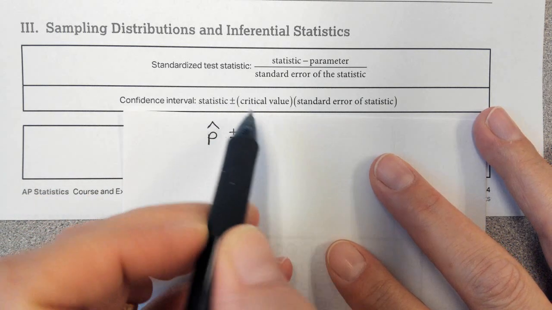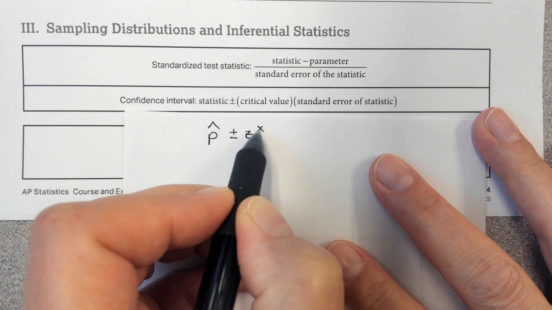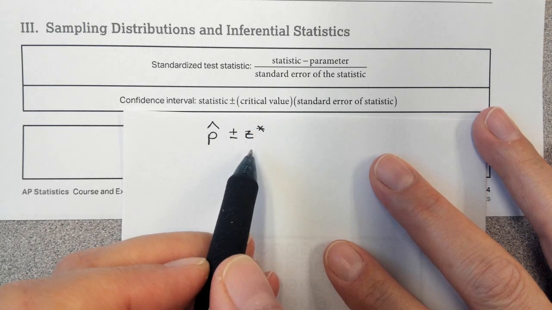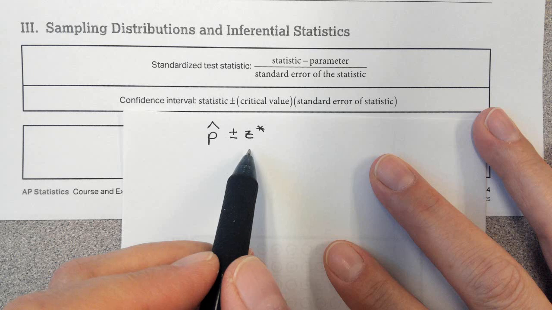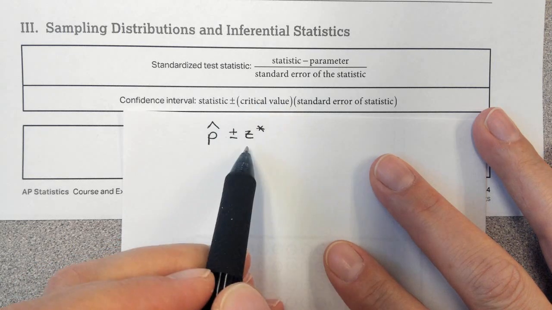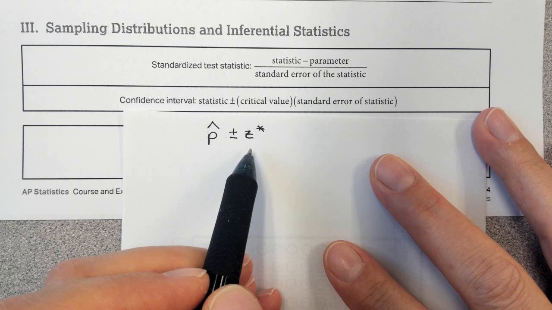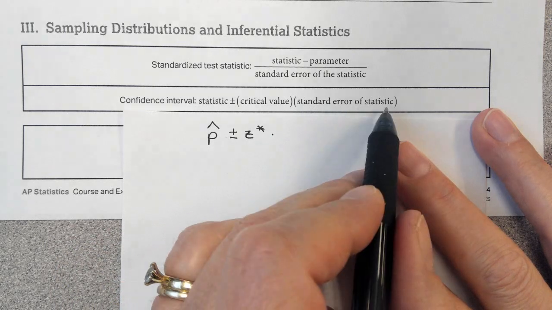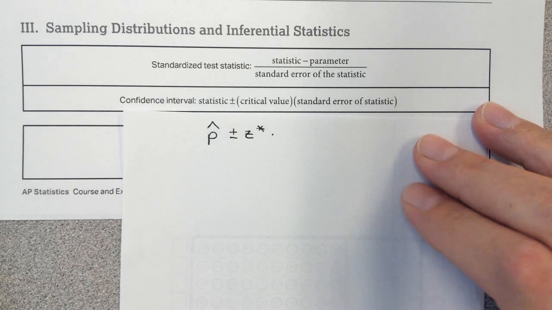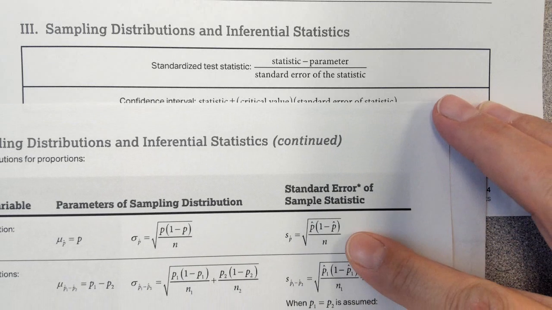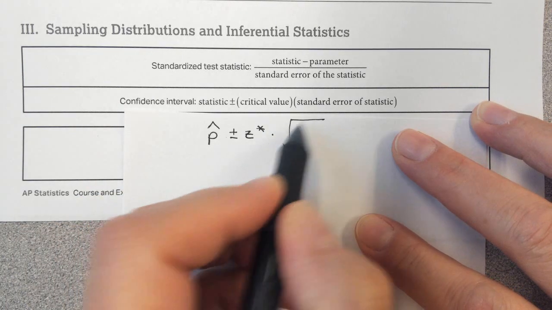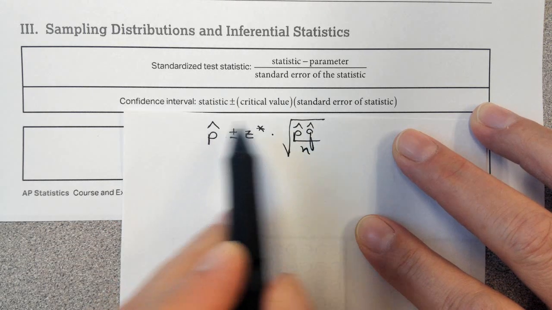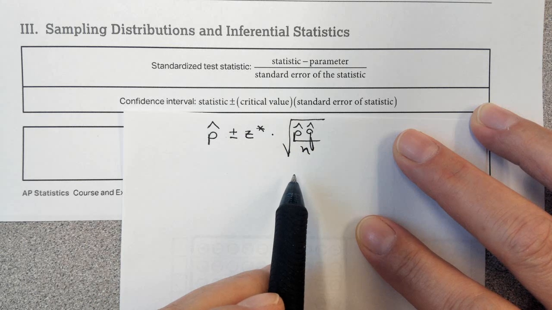Then comes the critical value, which is the terminology for the z-star. When we move to quantitative data, that's going to change to a t-star instead of z-star. So that adjustment will come later, but that's why this is generalized, because there's more than one type of model, there's more than one type of critical value. For now, z is all we know. And then multiply that by the standard error of the statistic, which is the formula from over here on page 2, that one right there. So square root of p hat q hat over n. So this is the confidence interval formula that we learned in chapter 18.